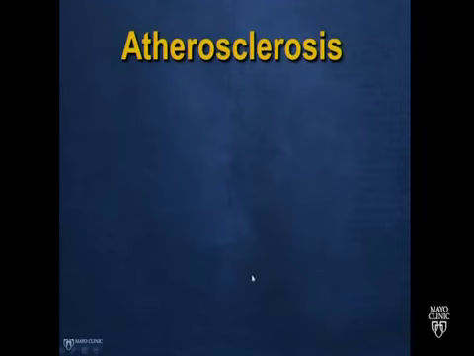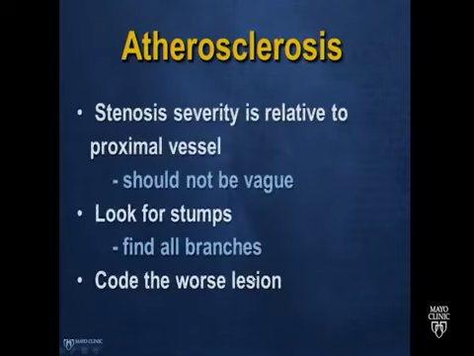Let's move on to some other pathology. So atherosclerosis, I think most of you know this already. Just a few tidbits. The stenosis severity is relative to the proximal vessel. It will not be vague. They will not ask you to code 10 versus 40 or 40 versus 60. It will be quite obvious in terms of the significance of the atherosclerosis.